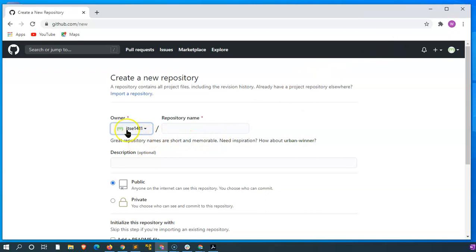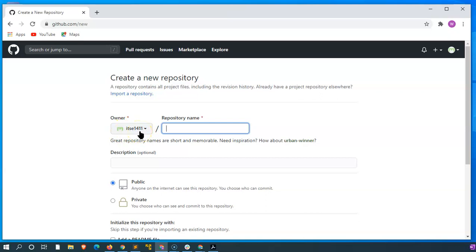Currently, it's telling me that I am the owner, so my directory is called ITSE 1411 on GitHub. If I were to use github.com/my username, it would show me the contents of my repositories. But here I don't have a repository yet, so I'm going to create the first one. In order for you to use your GitHub account as a website, you're going to need to use your username as the first part of your repository name. Hopefully you've used all lowercase and no spaces.